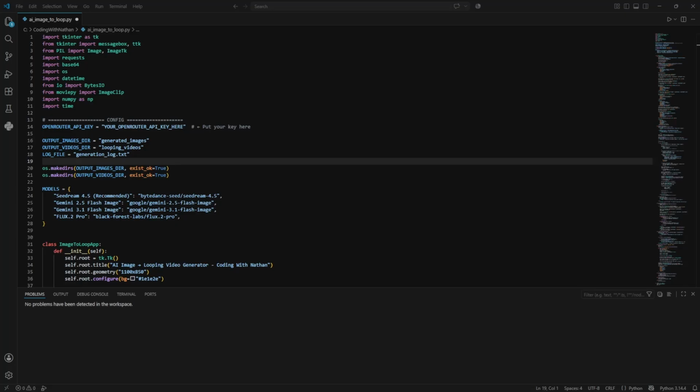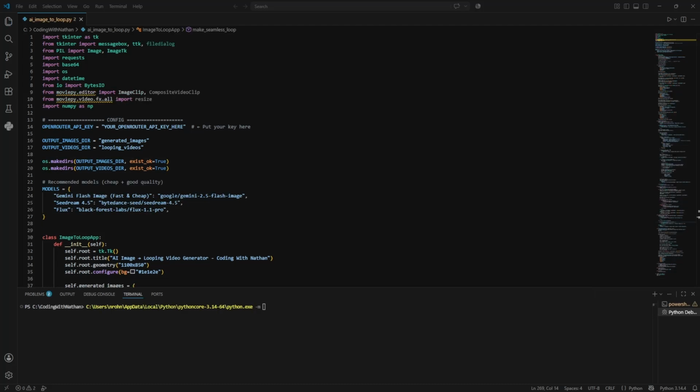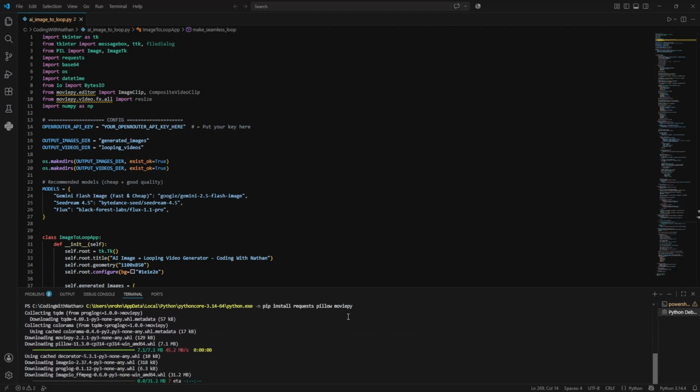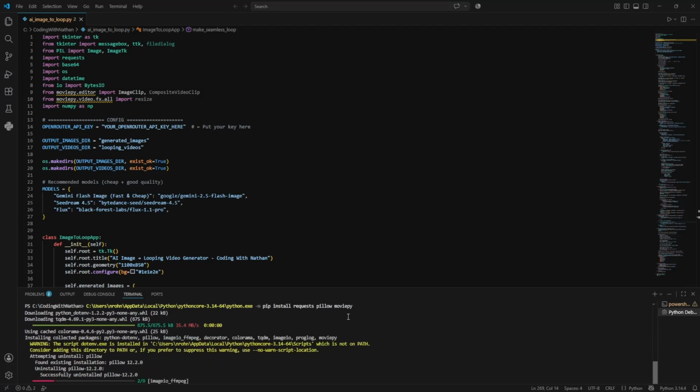Now, next we have to install any of the libraries which we do not already have. All right, so for this new project, we need to install the new libraries. I think we already have requests installed. Don't know about Pillow and MoviePy. I'm sure we don't. So we will see if we can do this all at once or if we have to do this individually. Oh, looks like it will do it.